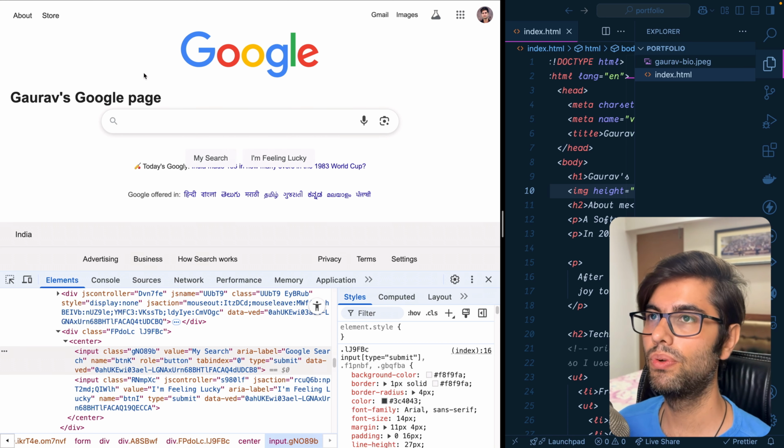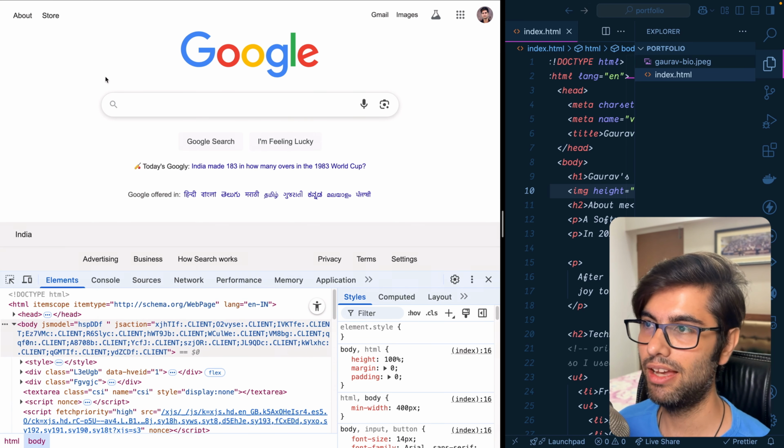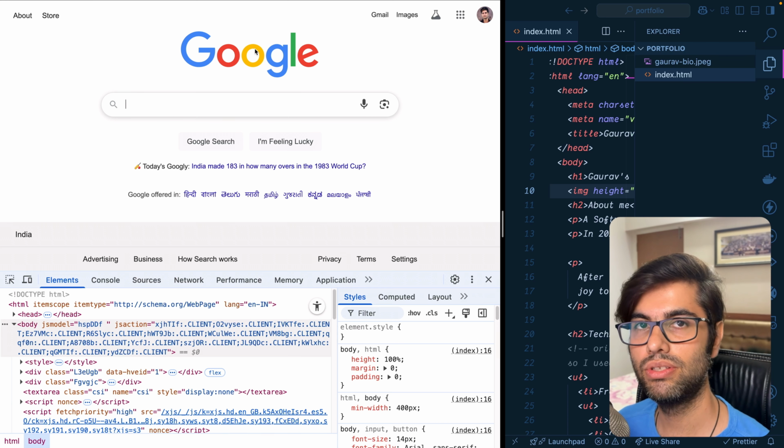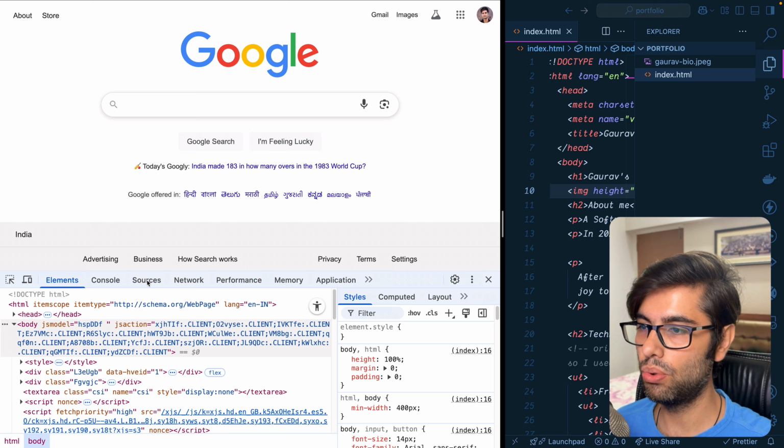Now, once again, if you reload this website, you can see all of the changes that we made, they have been reverted. So this is where the developer tools become really handy and you can inspect the contents of your website and it allows you to see temporary changes and it is helpful in finding out if there are any issues in your website. Another tab that is worth looking at is the sources tab.